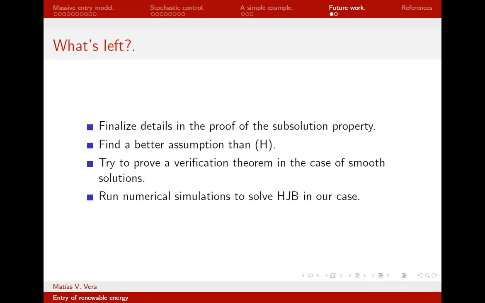The other thing is that I said, trying to prove a verification theorem. This is that if the solution is smooth, then one can get back the optimal control by infimizing the Hamiltonian. And finally, and the most boring for me, is to run numerical simulation to solve the Hamilton-Jacobi-Bellman equation in this case.